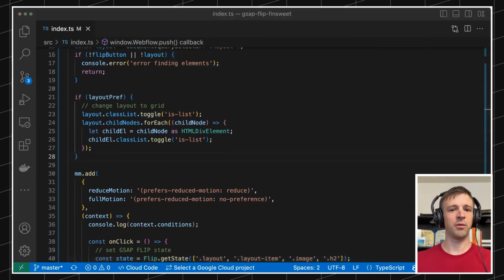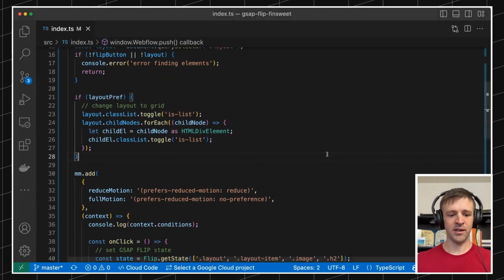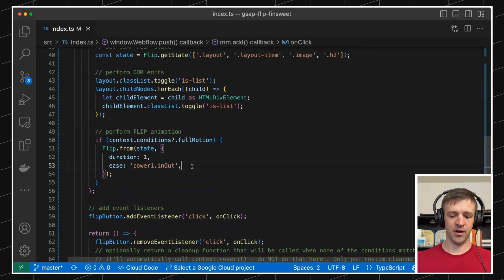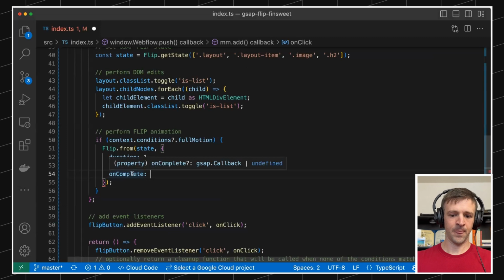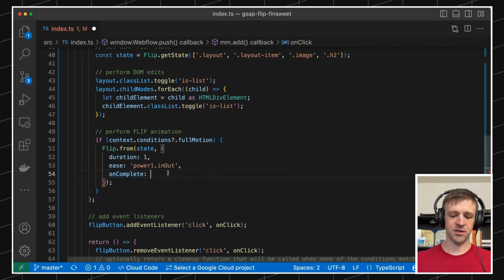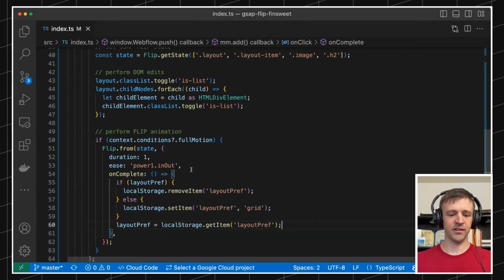But when we click the button, we need to actually set that as well. And the way we can do that is in Flip here, we use onComplete. If I hover, it takes a callback, which is just a function to run once our animation has completed. And within that, I'm going to perform the logic for setting our layout preference.